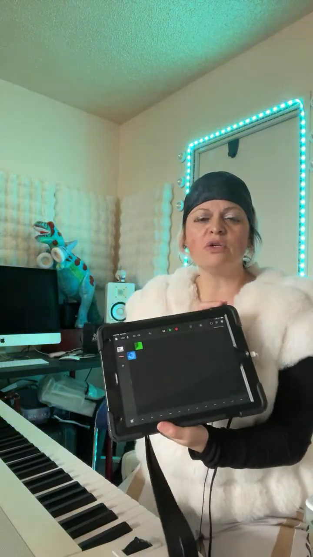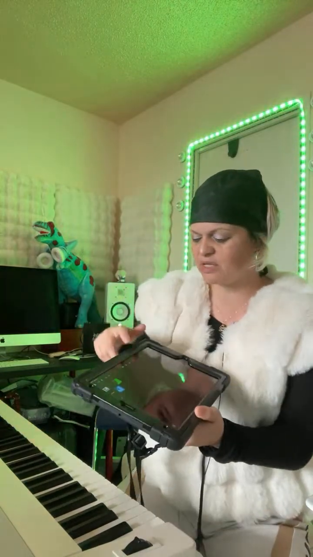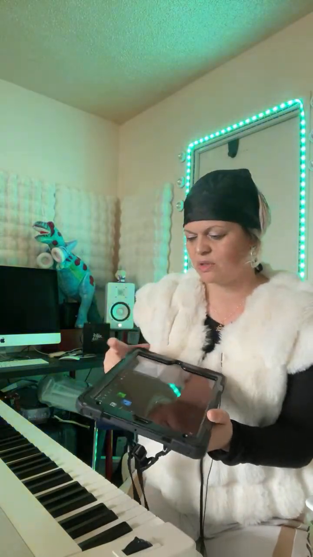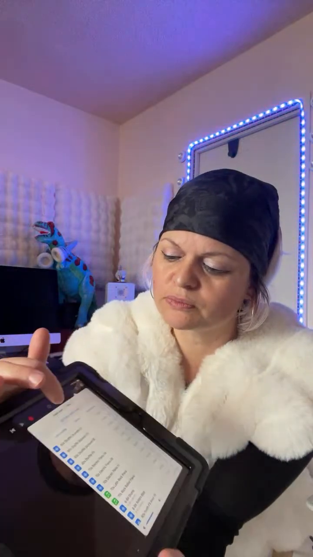Okay, let's go back into this. Let's see what we can work on now. Okay, let's add in another section. We're going to go back to the loops, and then later we're going to go back to the drums, and then we're going to do a little bit of piano. We're going to add some piano to that, or guitar. I haven't done the guitar. We can add guitar on here too. Okay, let's go back to these sounds. Oh, and it shows you the different instruments you can use on here. So it says instruments, genre, and description, okay? And there are other things you can talk about.